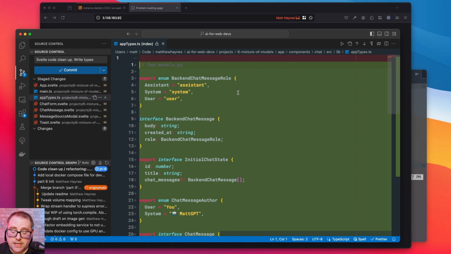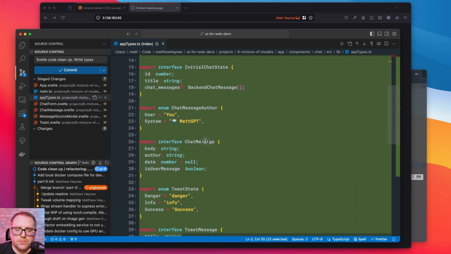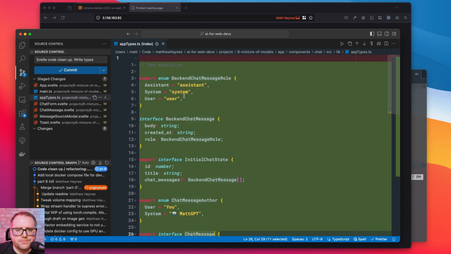So what we've done here is we've mirrored some of our models from the back end, and we've also clarified the shape of objects that we want on the front end. Some of these, just for clarity's sake, we'll probably do further refactoring, but we've got backend chat message that's distinct from chat message that's used on the front end, slightly different shape.